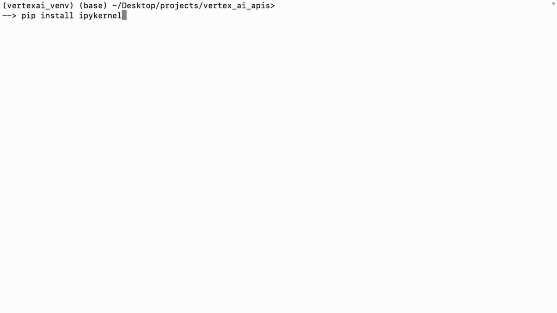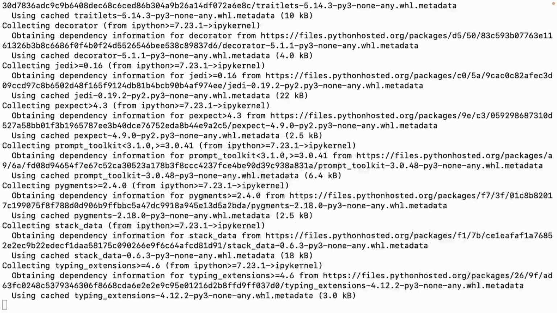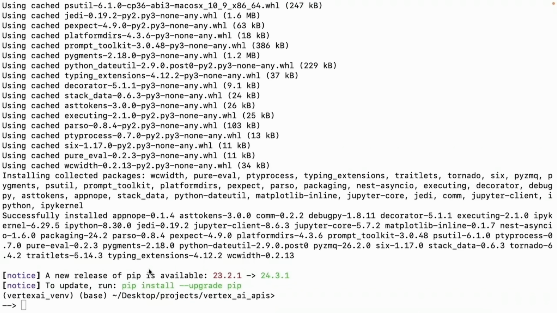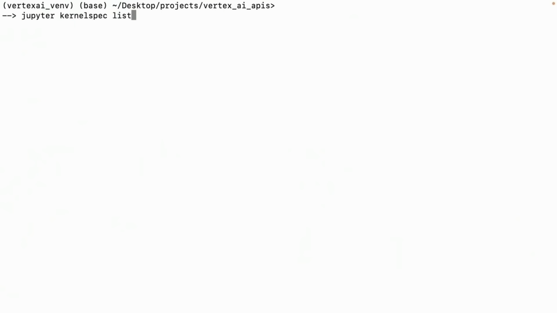If you'd like to connect your Jupyter notebook to this virtual environment, you need to install the ipykernel package. This Python package provides the Jupyter kernel for Python. It allows Jupyter Notebook or Jupyter Lab. We'll configure ipykernel with our virtual environment, allowing us to run our notebook code within this virtual environment that we have created. Make sure you're within the virtual environment as you perform these operations.